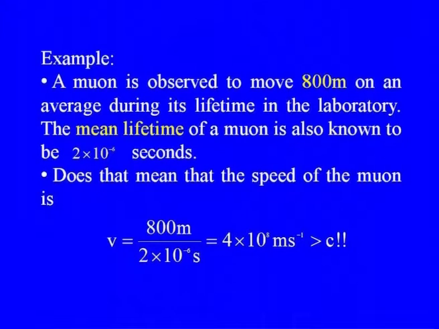Okay. So, if we just write the velocity as the distance covered divided by the muon's mean lifetime, that is 800 meters by 2 into 10 to the power minus 6 seconds, we end up with 4 into 10 to the power 8 meters per second. And this is much bigger than the speed of light. Now, this is heresy in special relativity, and what do we do? Obviously we haven't considered something. So, what's that?